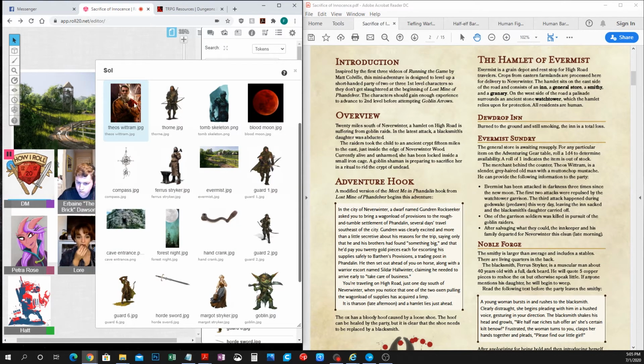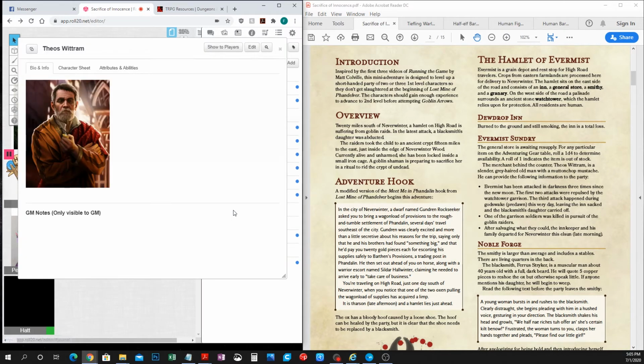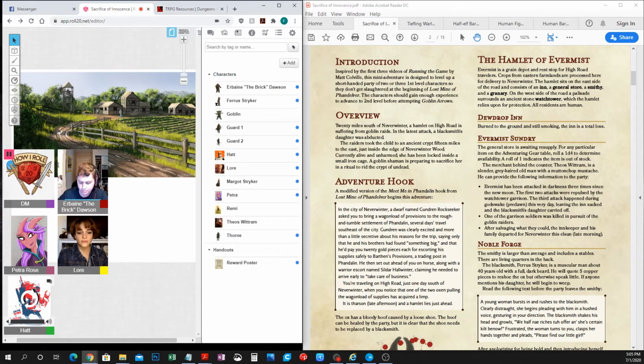Wrong button. Oh, it looks like Hat is reconnecting. Yeah, classic reconnect issue. Roll 20. Woo. We got this. It'll be fine. Seven out of 10 times is not an issue.